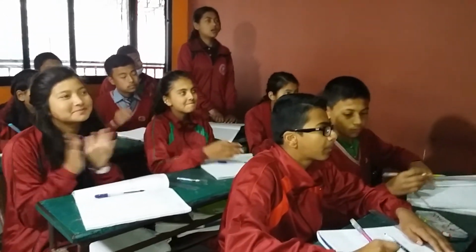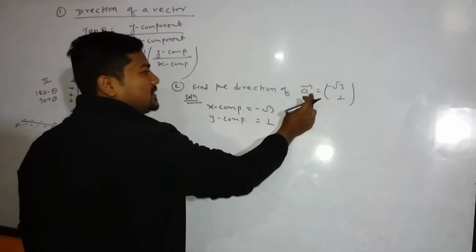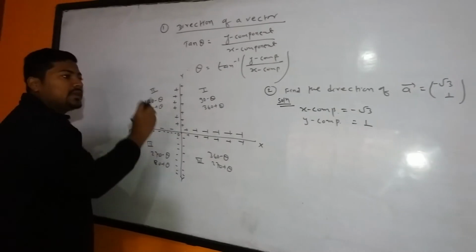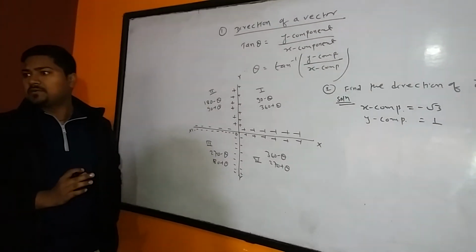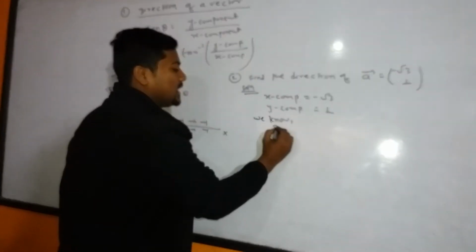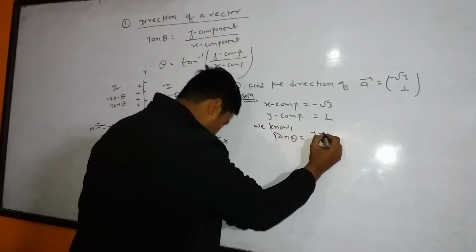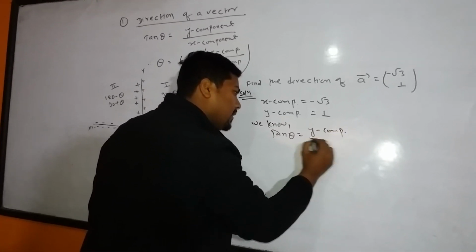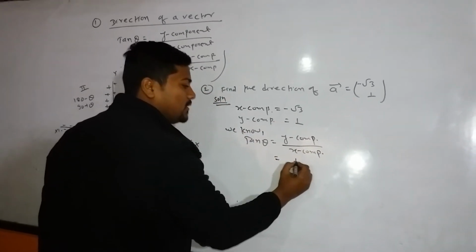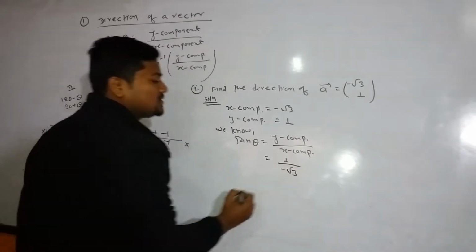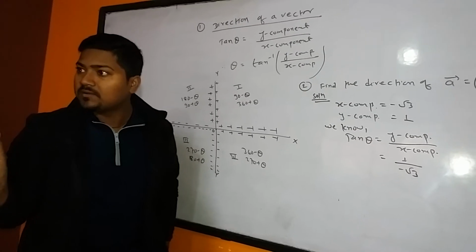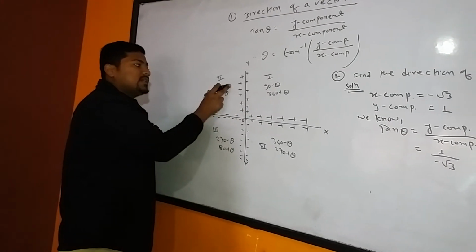Give a big hand for her. Here the x component is negative and the y component is positive. It lies in the second quadrant. Then here theta is below 180 degrees. Now we know the formula, right? We know tan theta is equal to y component upon x component. The y component is 1. What is the x component given? Minus root 3. So 1 by root 3 is the value for 30 degrees. Am I right? Yes. But I say no, minus is given there. It lies in the second quadrant.